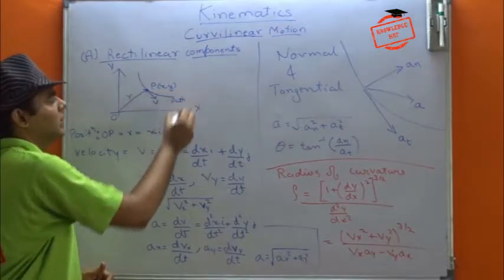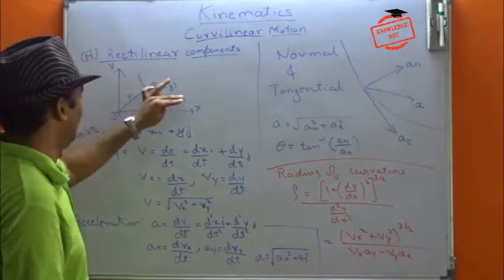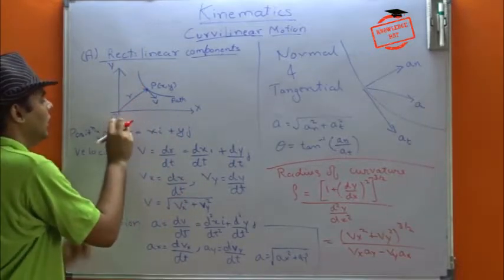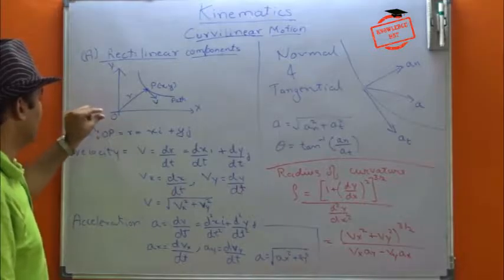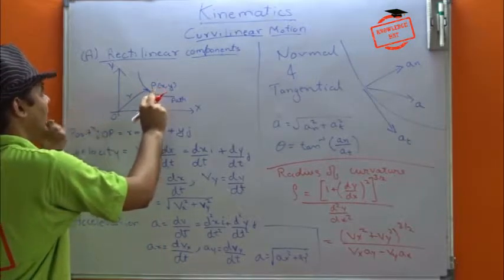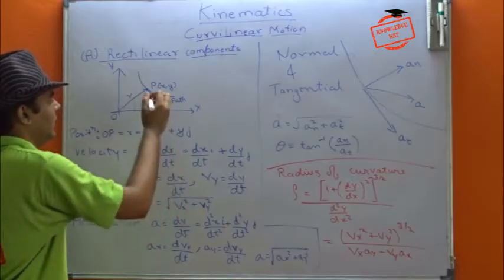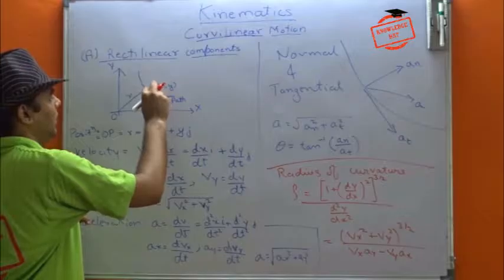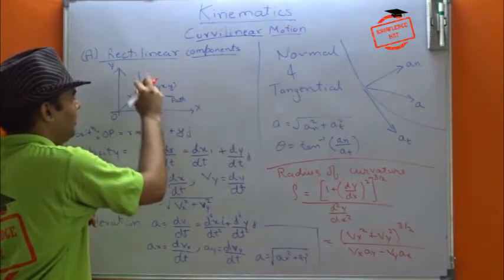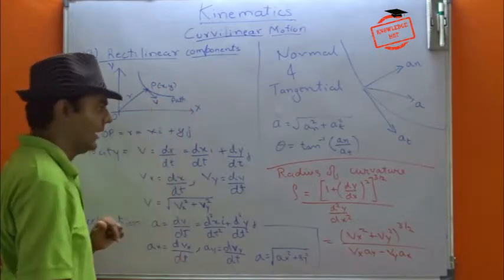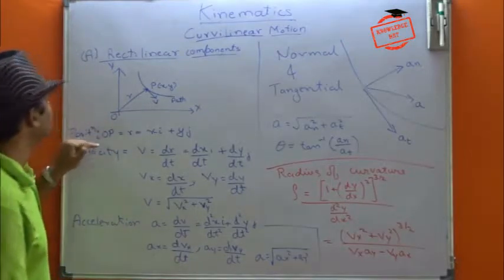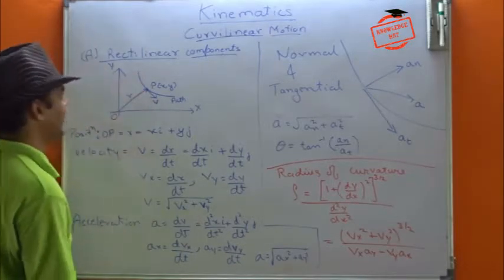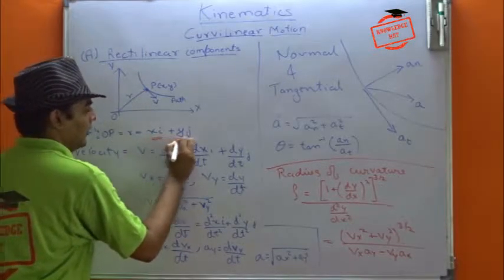A curvilinear path is a curved path which is traced by any object. We take the x and y axes and locate our origin, and from the origin we try to find an instantaneous point where the instantaneous velocity is v. Suppose the coordinates of the object or the body are given by P(x, y), then the position OP of the body at that instant is given by xi plus yj.